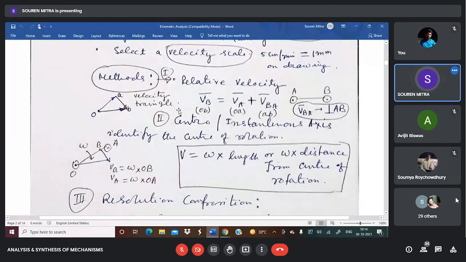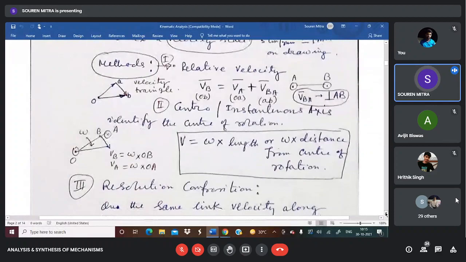So in very brief, relative velocity method is that where velocity at a particular point on the same body, same link, can be determined by summing up the velocity of some other point on the same body plus the relative velocity between these 2 points. So that's all. So this is the relative velocity method in summary. So that is universal and that can be applied for any other places.